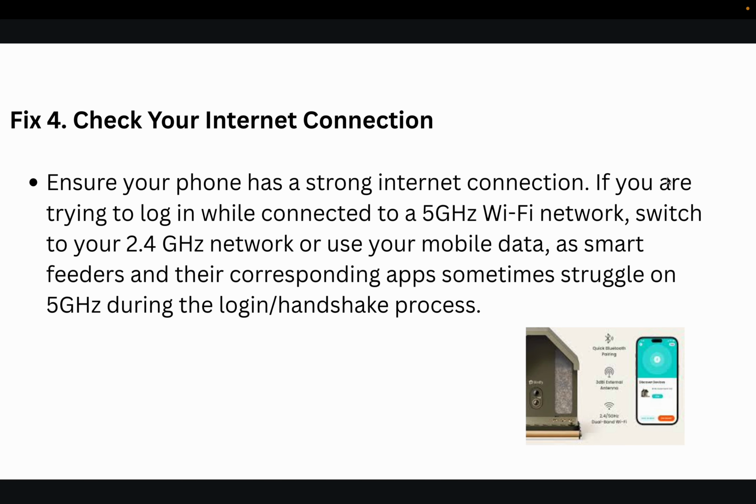Ensure your phone has a strong internet connection. If you are trying to log in while connected to a 5 GHz Wi-Fi network, switch to your 2.4 GHz network or use mobile data for the smart feeder and its corresponding app. Sometimes the app struggles on 5 GHz during the login handshake process.